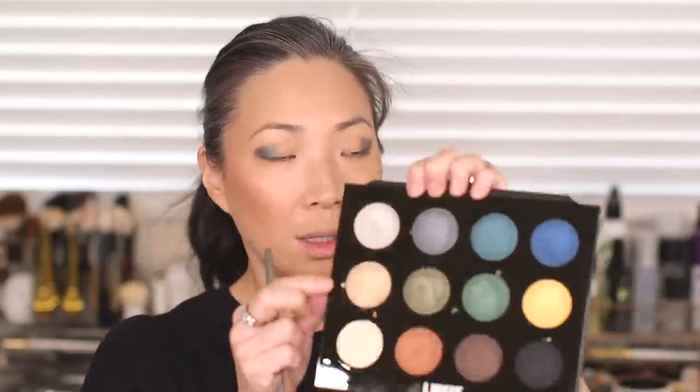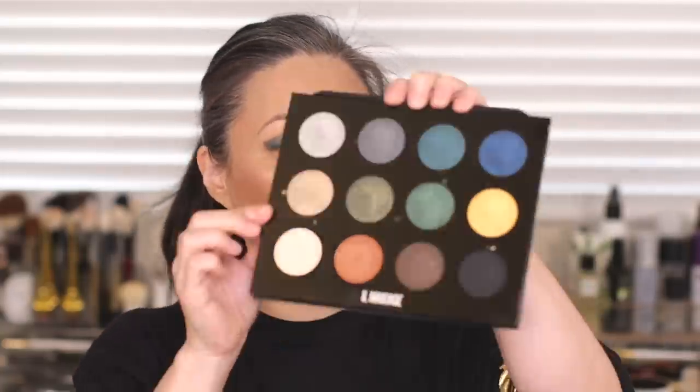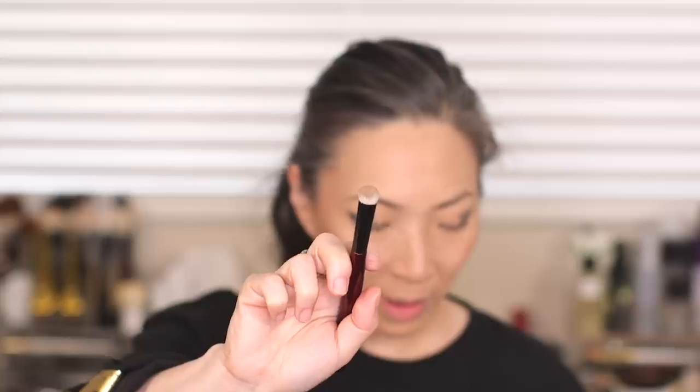I'm going to go into this kind of taupey shimmer shade and put that on the inner portion of my lid — I want to see how nicely it blends into the green. I'm having a little bit of issue with this shadow and brush combination — it's getting a little bit of hard pan and I'm not able to pick up much product. Let me go in with a denser brush — I'm going to try one of my Sonia G builder brushes. These usually cut right through hard pan. So I'm going to shimmy it on the pan. It does look like it's successfully picking up a lot more product. I think that's the one danger with really creamy eyeshadows — they're going to develop hard pan.